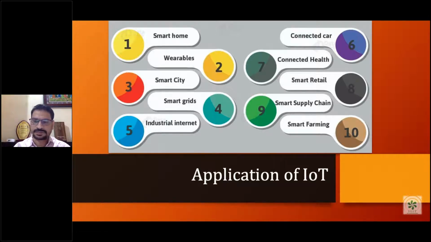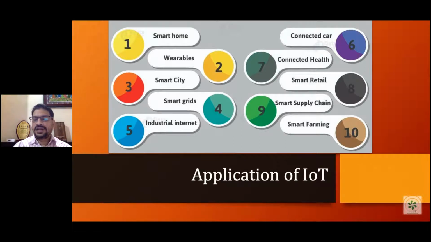The first application is smart home. Can we make our home smart? Let's take an example of a smart home. Let's say I'm entering my home, and once I get into my room, the sensor network will find out my presence, and it will turn on the light if the light intensity is low, and it will turn on my fan or AC if the temperature is high, right? And when the room is not occupied, it will turn off all the appliances. So can we do that? Yes, we can easily do that, and that is an application of IoT as a smart home.